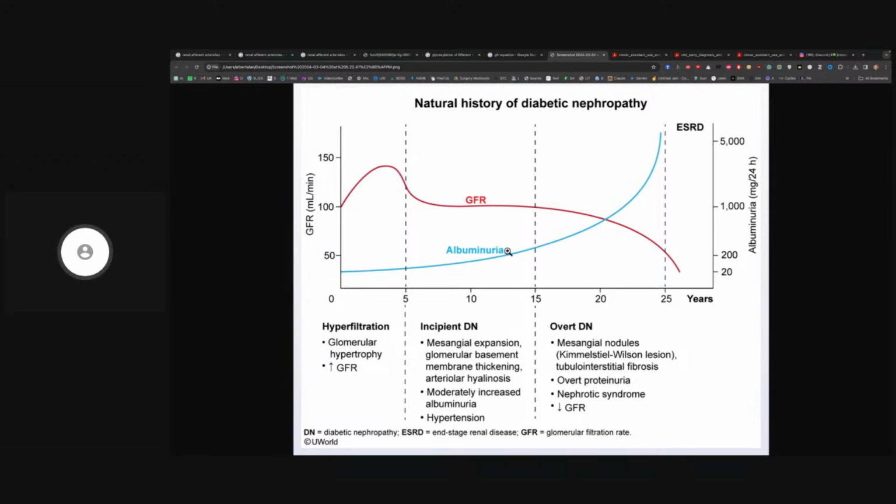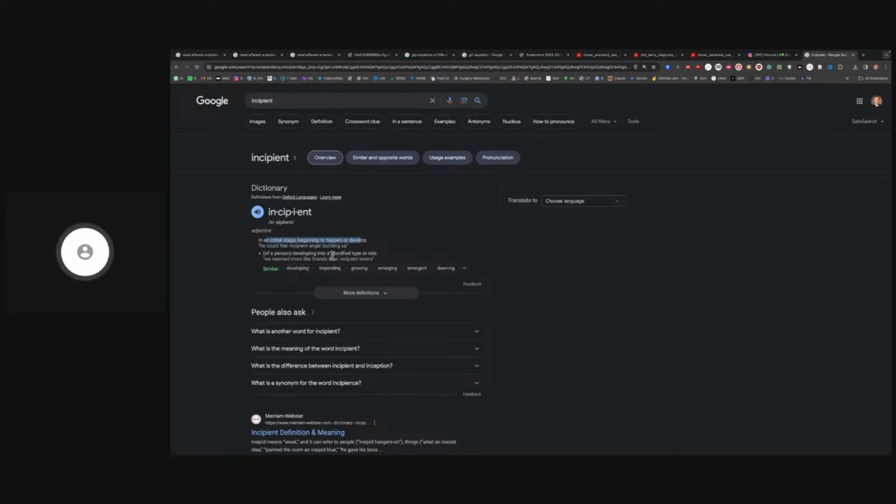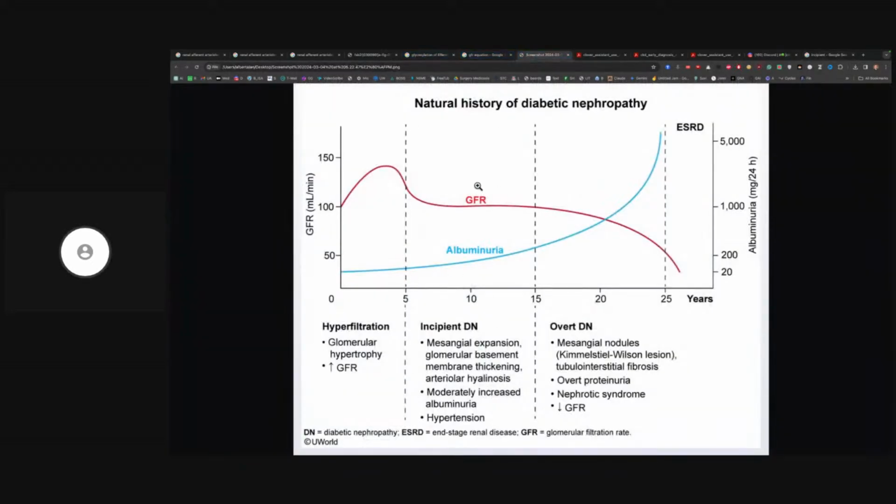Okay. And if you look at the Clover Assistant's showcase, when Dr. Kumar Damaranjan was talking about the albumin creatinine ratio, they're actually using these types of formulas to figure out what stages these patients are at. But overall, this is incipient. Incipient means initial stages, beginning, almost like a silent stage. This happens silently. Again, the glomerular filtration rate really doesn't change that much because it's being compensated, but you are getting that increase in albuminuria. So then we have two mechanisms.